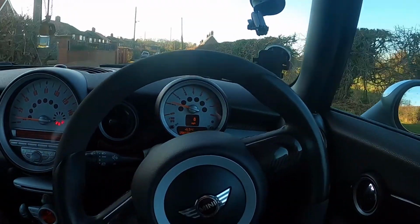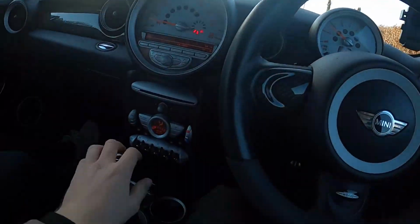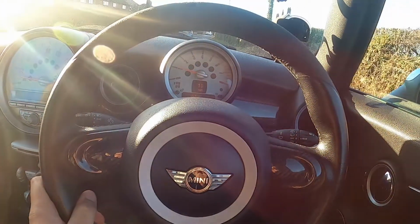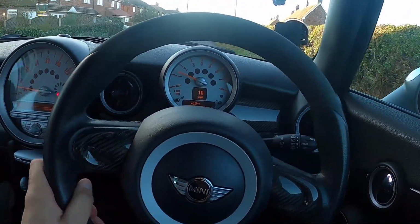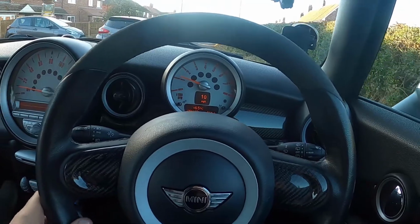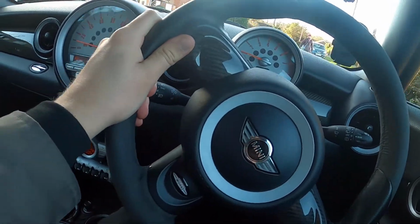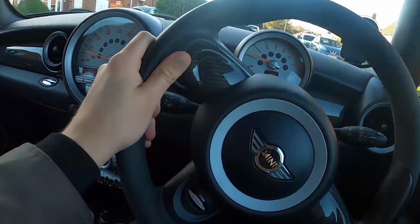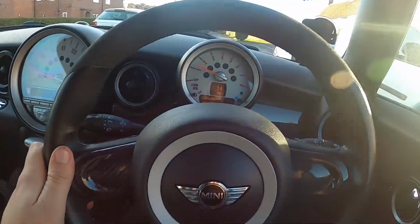Okay, so here's a little bonus. The car doesn't rev freely when you're moving and you put it in neutral. So I'll put it in neutral, put my foot on the floor, and you see how it takes ages, but if you put the clutch down, it revs straight away. So it's a little bit of a weird scenario, and if you come to a full stop, it revs normally as well. So I can't really explain that, but yeah, that's a weird thing that I don't like about the car.